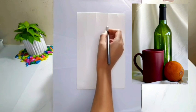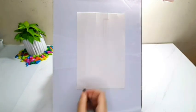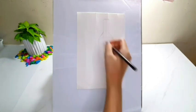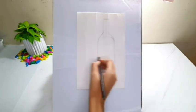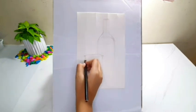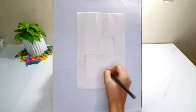So for today's video, I'll be making this. This is a still life picture and it's a real photography. So I'm drawing the bottle first. Draw the mug. I'll make the orange.